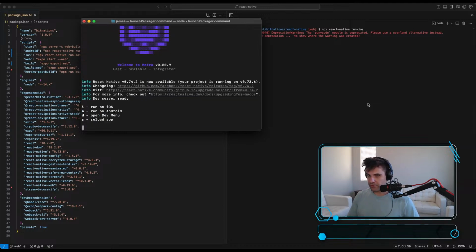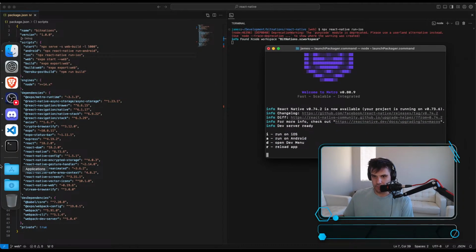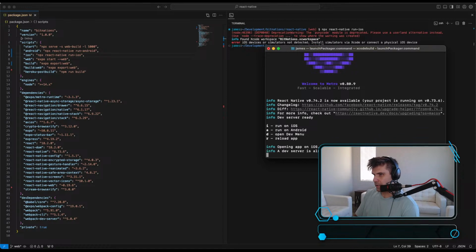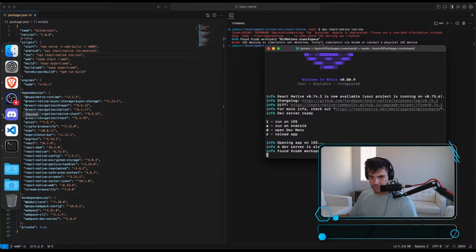Okay, that was... Anyway, it's going to try to open up the iOS simulator. Or do I have to designate iOS right now? I'm going to try doing that. It's going to try to open it. We'll see how effective it is at that.